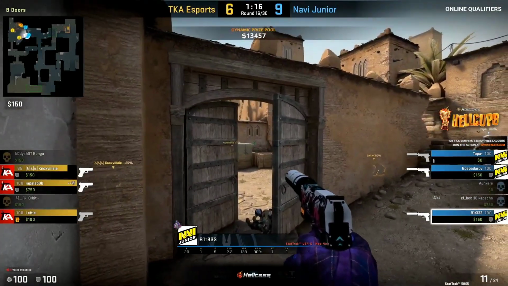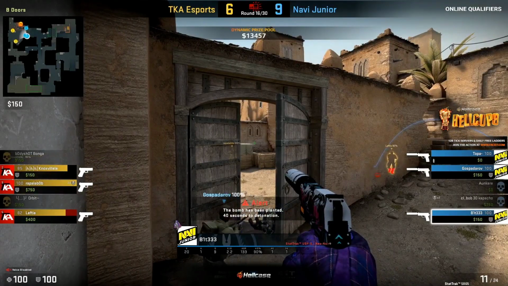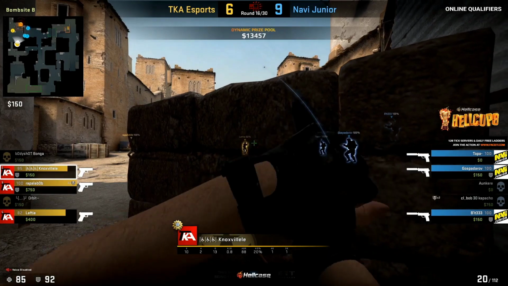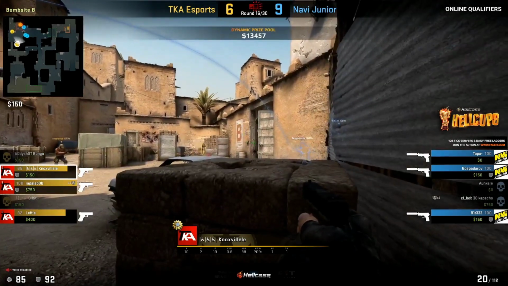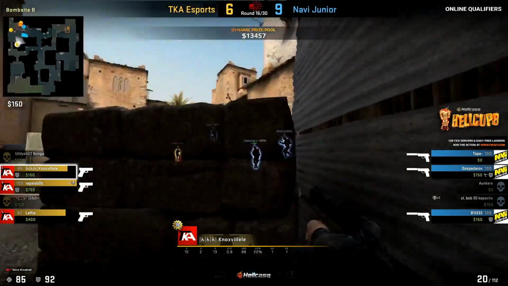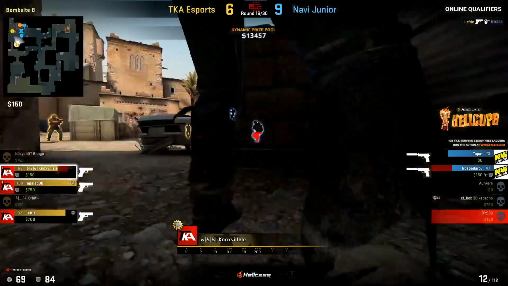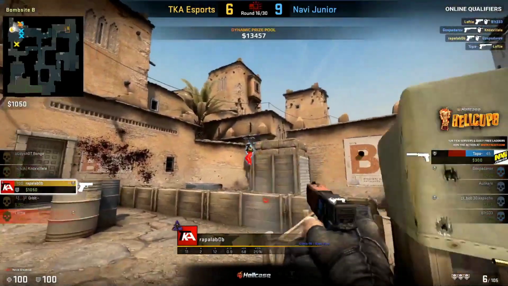3v3 retake coming in as Navi Junior look to go very quick into this one. A nade up on Leftie will do some initial damage, but no kills going back the favor of the CT side. And now the utility comes in, a smoke down towards the tunnel's entrance. They're going to make their way up from the window. Gospadarov making his way in as well. Taps up with a Glock from Knoxville. Can't land his shots, but his teammates do.